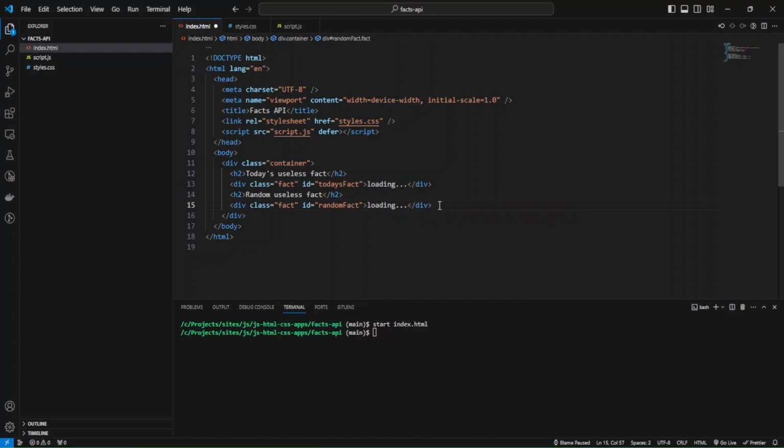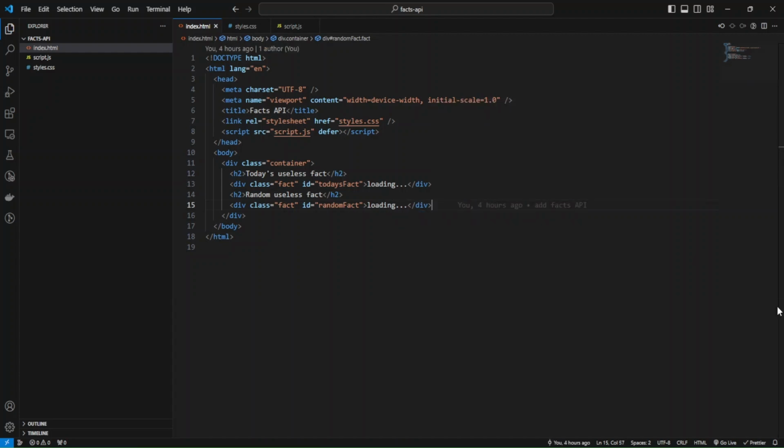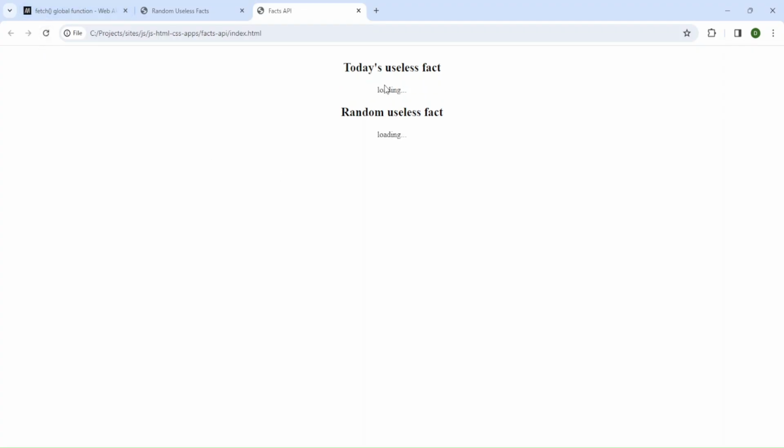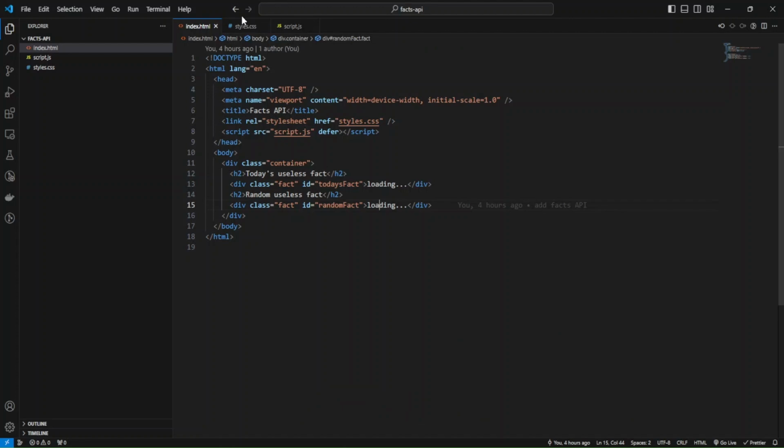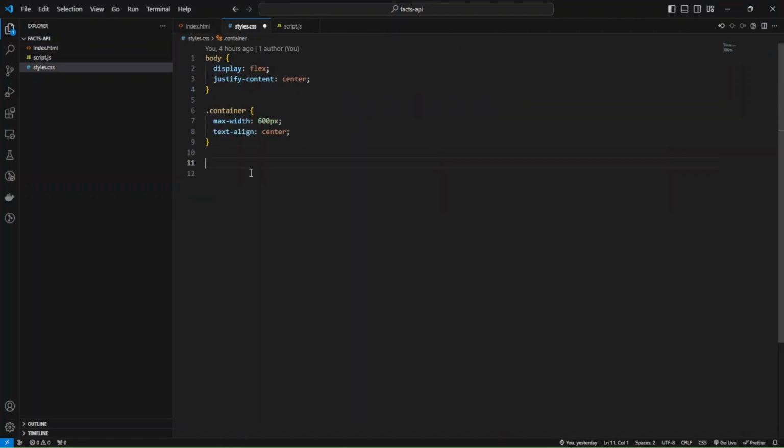The text will be shown before we make any calls to the API. We can add borders and a border radius, and increase the font size a bit.